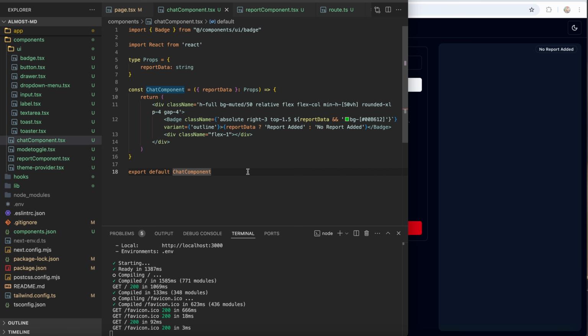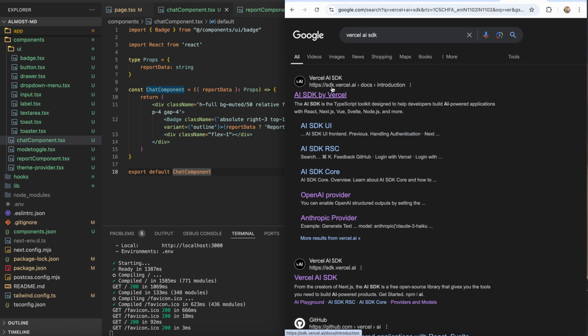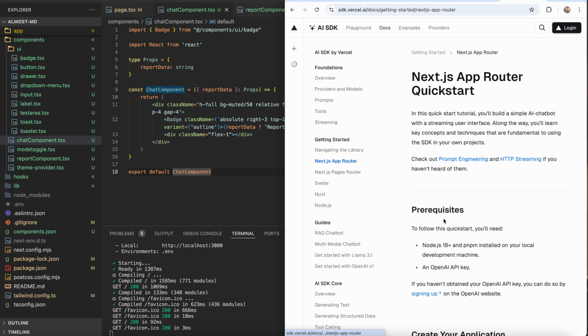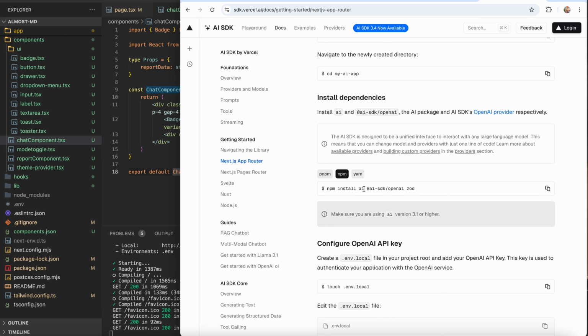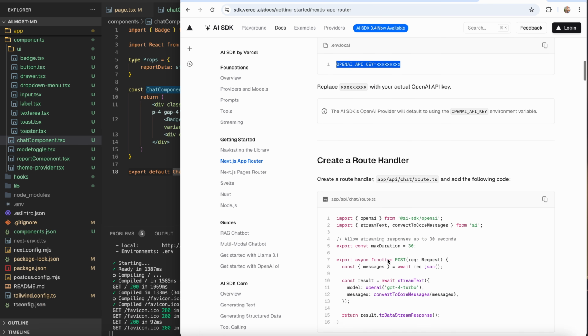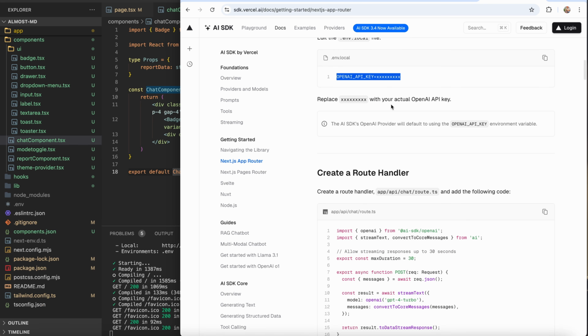Now we'll go ahead and add the functionality for managing the state of the chat and to stream the responses. I'm going to use Vercel's AI SDK, and I have already created an in-depth tutorial for that. But in this one, just to be comprehensive, I'm going to quickly go over the documentation. So if you search for Vercel AI SDK, on the left side I'm going to choose Next.js app router. And here you can see you'll have to install a specific npm package called AI. This does not require any API key or anything like that. It's just because of the example that they are showing.